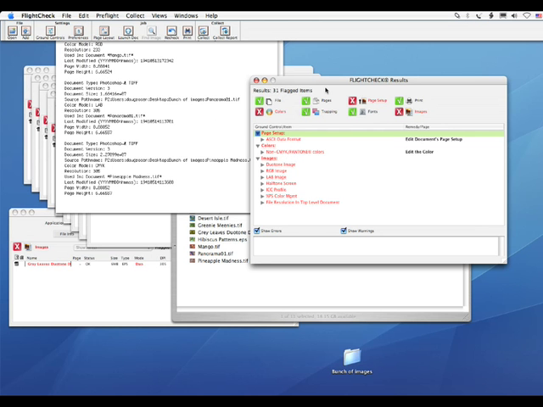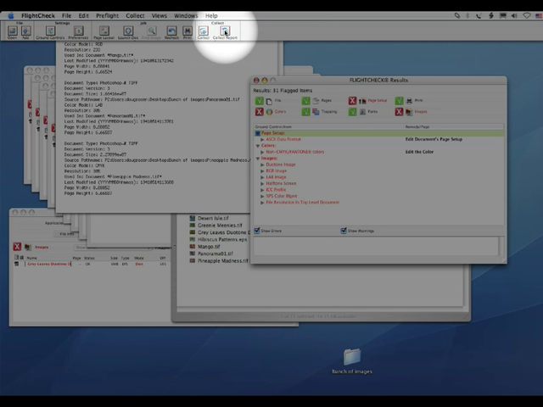So very quickly here with FlightCheck, by just dragging images loose onto the FlightCheck icon, or I could drag them onto the results window or the ground controls window, overview window, it'll pre-flight them, and by doing the collect report right up in this area here, I can get a text-based file that's an inventory of all those images. So quick tip on how to pre-flight a group of images using FlightCheck.